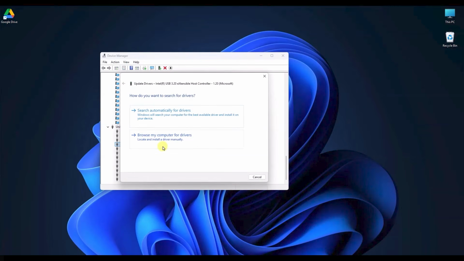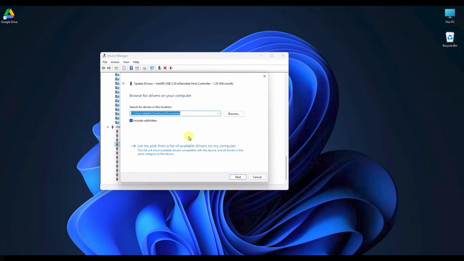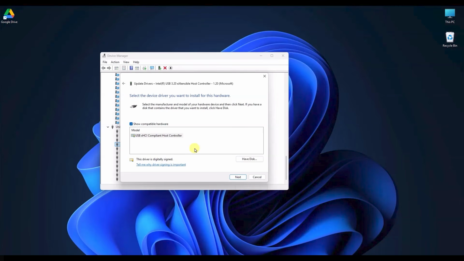After that, click on Browse My Computer for drivers. Then click on Let me pick from a list of available drivers on my computer. You will likely see two options, one with the specific brand name and one with the generic name, which is USB Video Device. Select that generic one, the USB Video Device, and then click on Next. This will force Windows to use the standard basic drivers for your camera, and then you may check your camera again, because 9 times out of 10, this flips the image back to normal instantly.